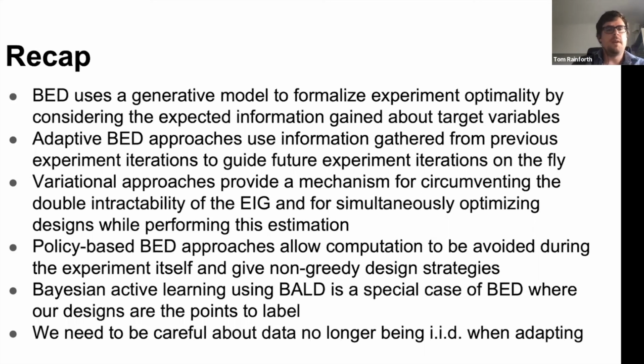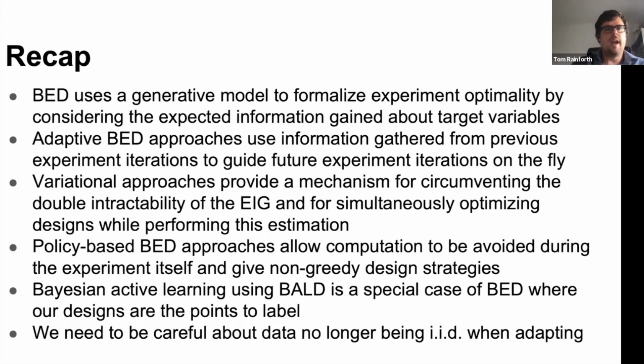So Bayesian experimental design has been quite an obscure field, I think, for a long time. And I think it's been an obscure field because this computation is so extreme and has to be done during the experiment. But over the last couple of years, there have been really big advancements in how tractable and how doable these things are. I think they are quite game-changing and make Bayesian experimental design something that really should be something we all care about, and I think will become an increasingly important thing. We've also spoken about how active learning is a special case. I've also alluded to the fact that you can formulate Bayesian optimization as a special case as well, and so I think these ideas really percolate down into a lot of other areas of machine learning.